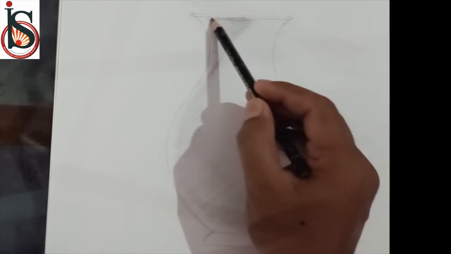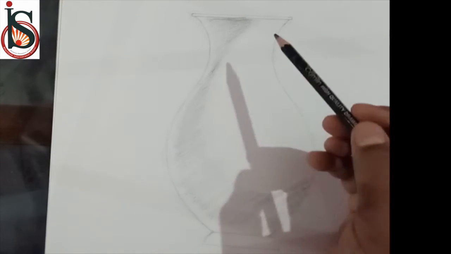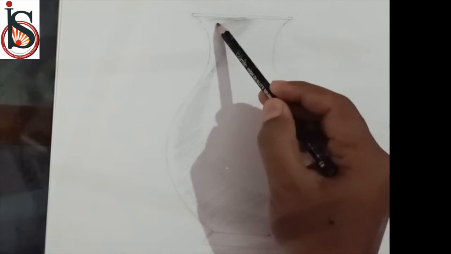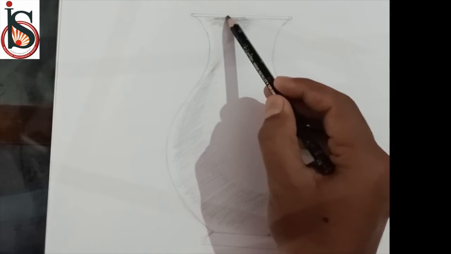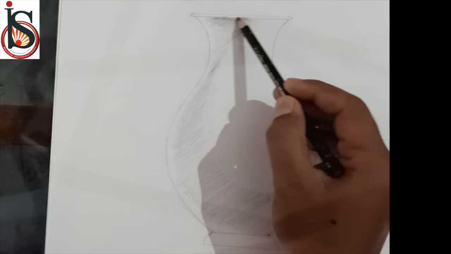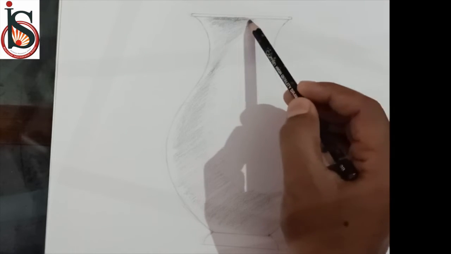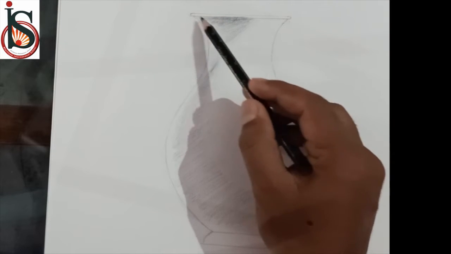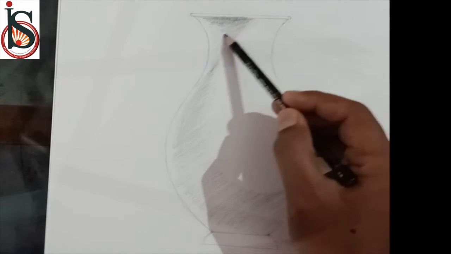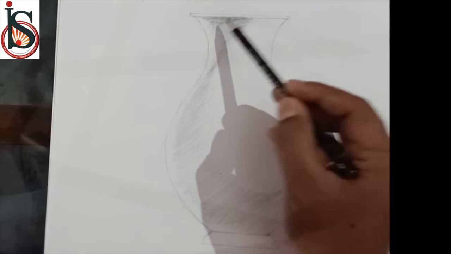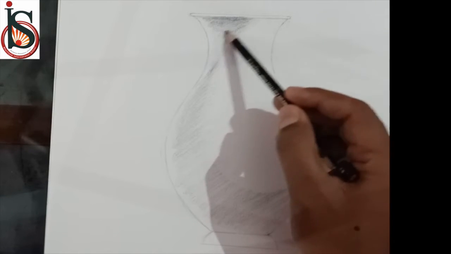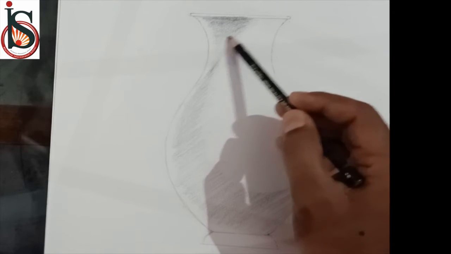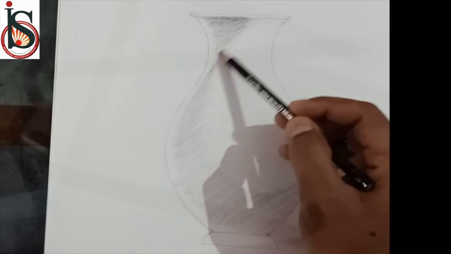I started from the top only, a little dark. Do it according to the requirement. Don't make it too dark initially, because if we need it lighter, that would not be possible.